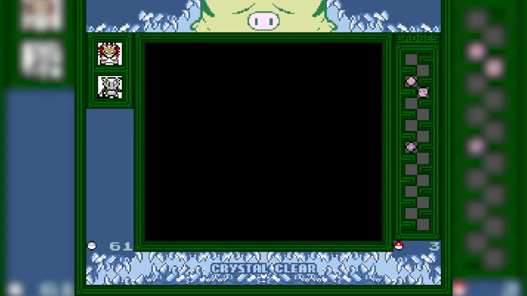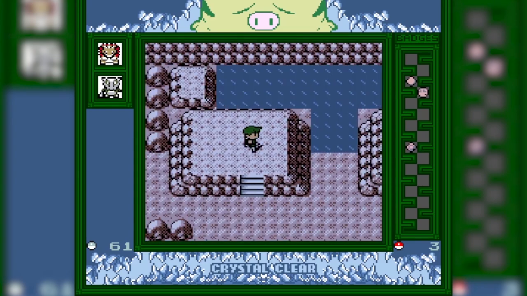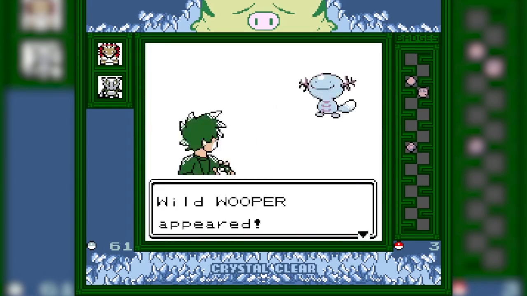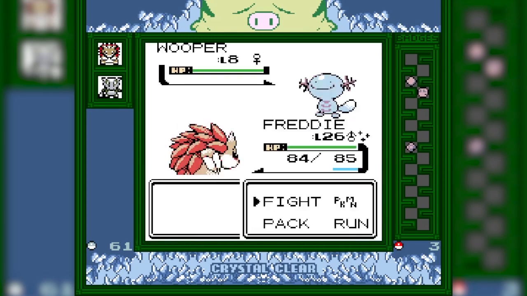Now in Pokemon Crystal Clear, you're able to shiny hunt and max stat hunt through a special method called chaining. Basically, you continually knock out the same species over and over and your odds increase. Your chain maxes out at 250.